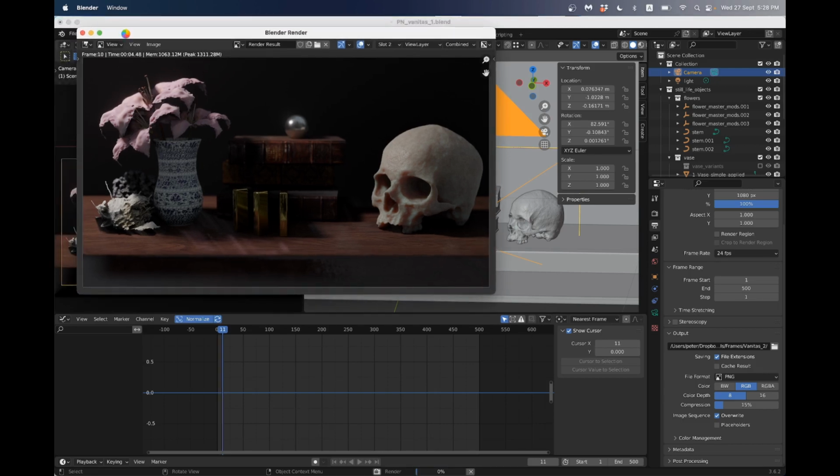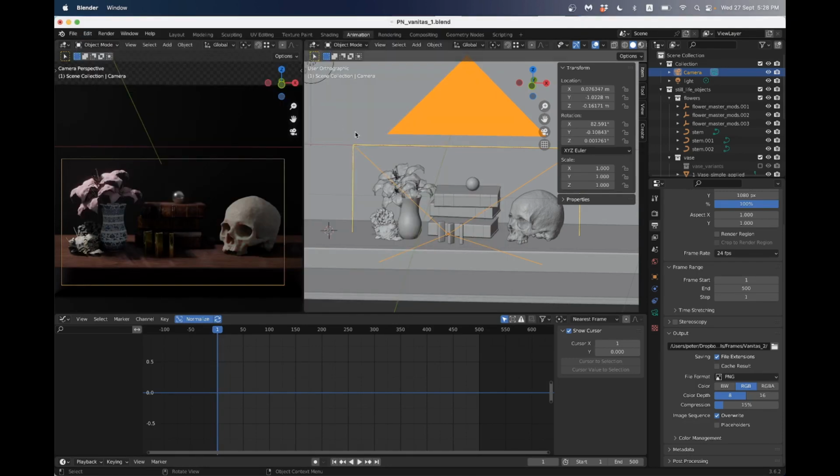Okay, I'm just going to press escape and cancel this render because I've already rendered my frames. And now I'm going to show you how to compile them into a video. Before I close this file, I'm just going to save it. And what I recommend is always do your compiling in a second Blender file. I find this just more convenient. I'll show you why in a moment.